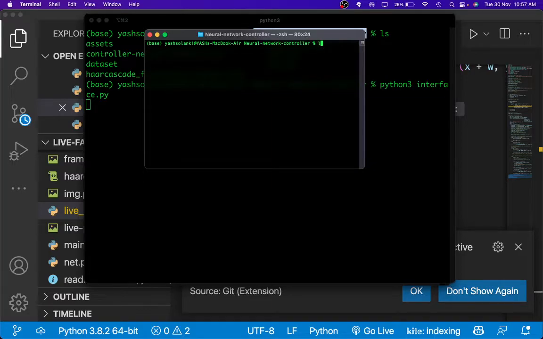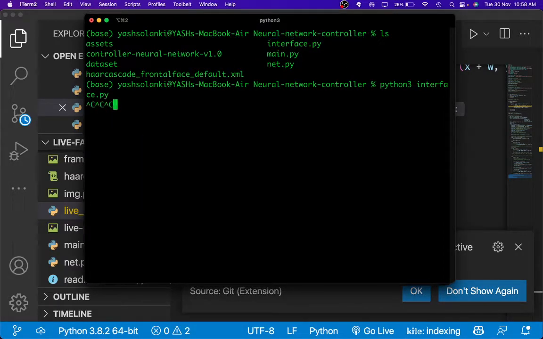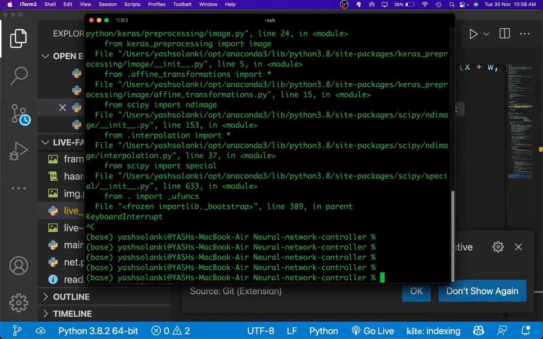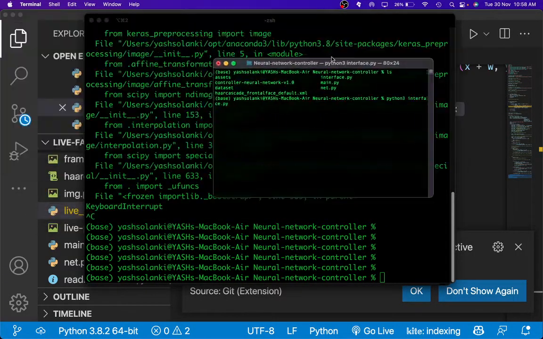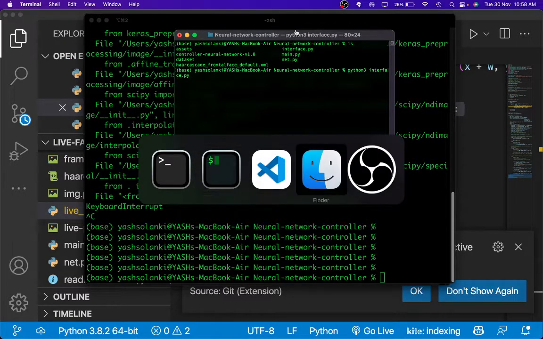There we go. So we just want to run interface.py, copy that, python3 interface.py. Let's just stop this from running. Now for some reason it's taking some time to run.